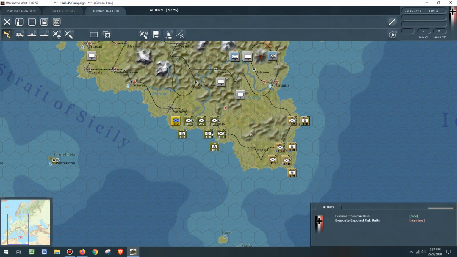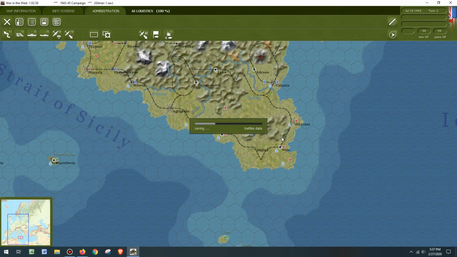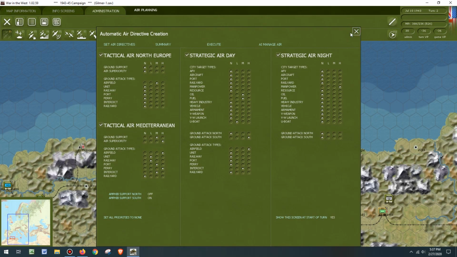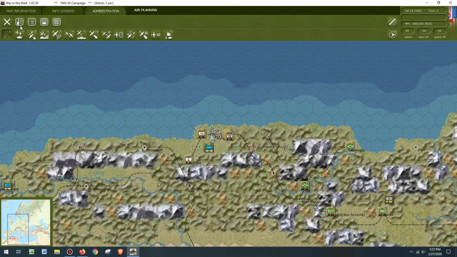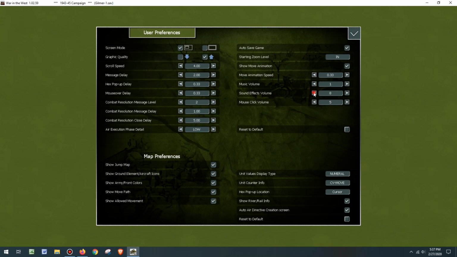It's pretty loud. Okay, let's turn this off for a second and go to sound effects volume. Let's do that 6 and that 3.